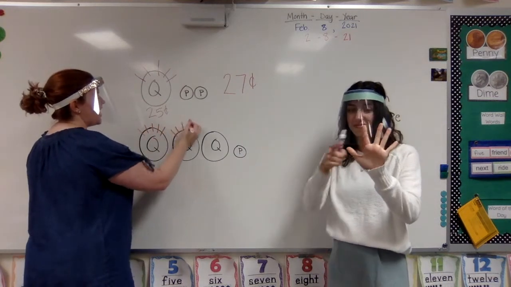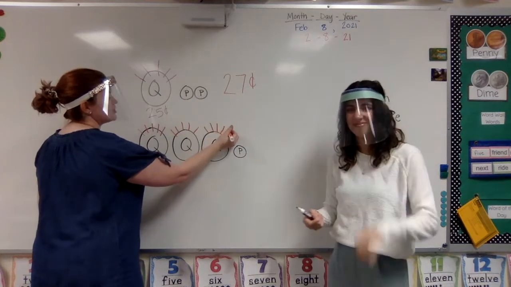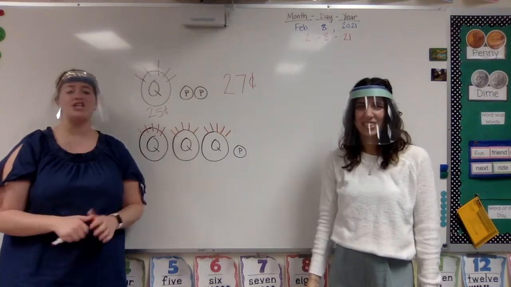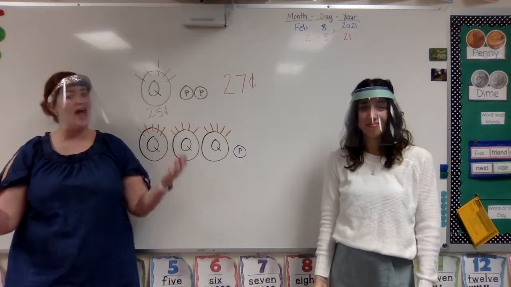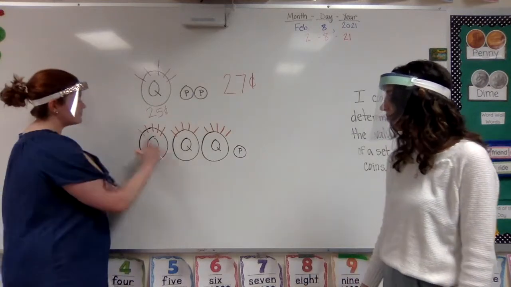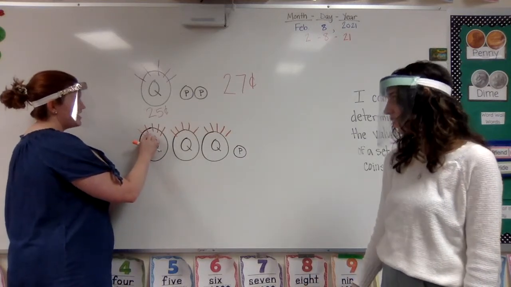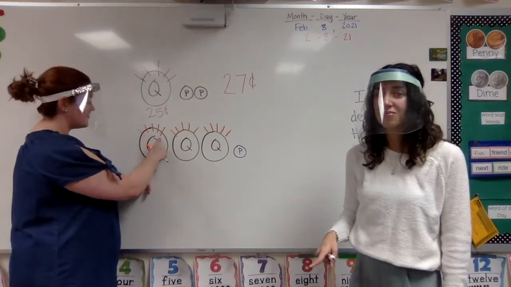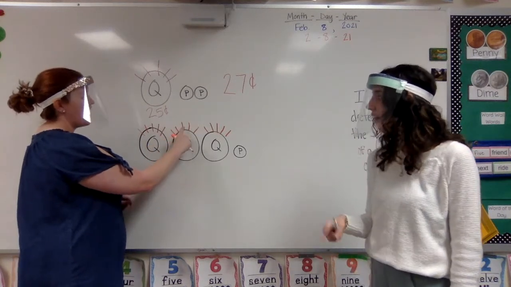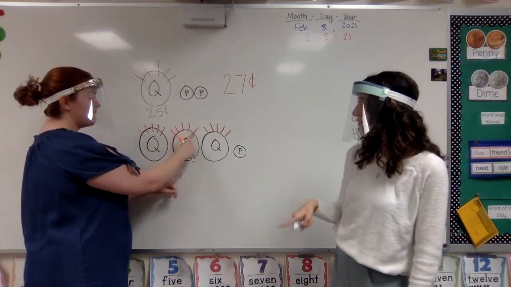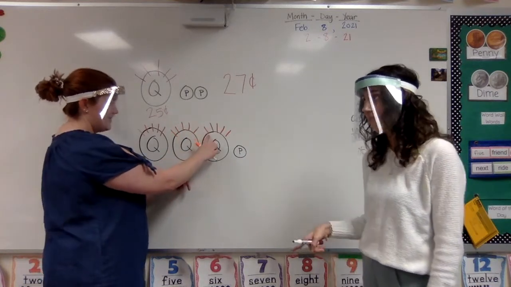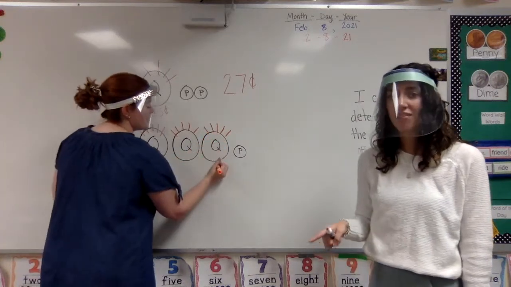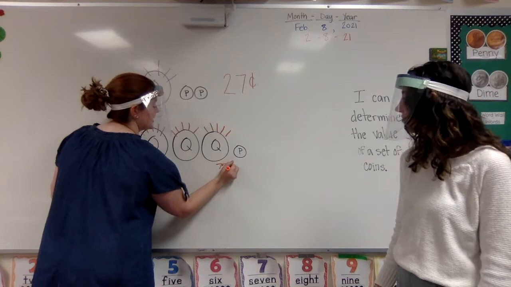I'm going to go ahead and put the tick marks, and Miss Lestico showed us that each quarter is going to get 5 tick marks. If you can just remember how much 3 quarters is worth, that's great. But if you need to use your tick marks to help count by 5, that is okay. It's a good strategy. I have 5, 10, 15, 20, 25. Okay, so 1 quarter is 25. 30, 35, 40, 45, 50, 55, 60, 65, 70, 75. Okay, so 3 quarters was worth 75 cents.